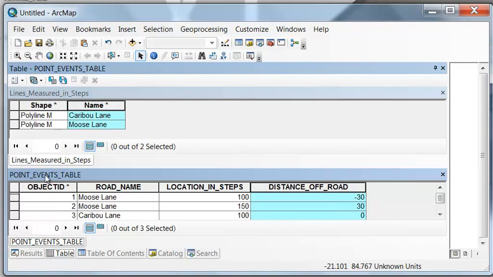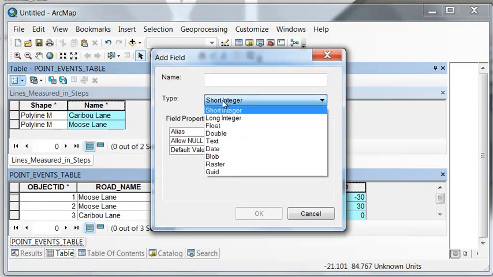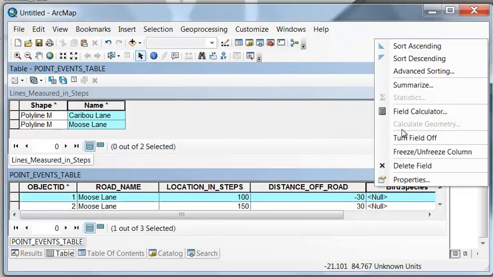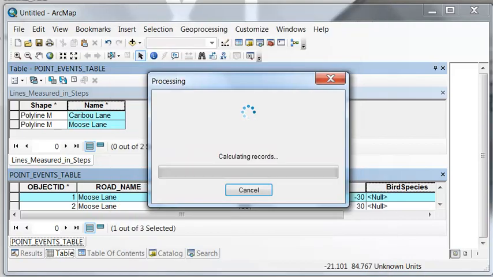And let's add one more field to our point event table to describe what is happening at each location. So we'll add a field, and it'll be text, and let's make it up to 16 characters. And let's say we observe bird species at each location. So we could just put the name as bird species. So at our first location, we see a boreal owl, so we'll select that row and calculate bird species equals boreal owl.